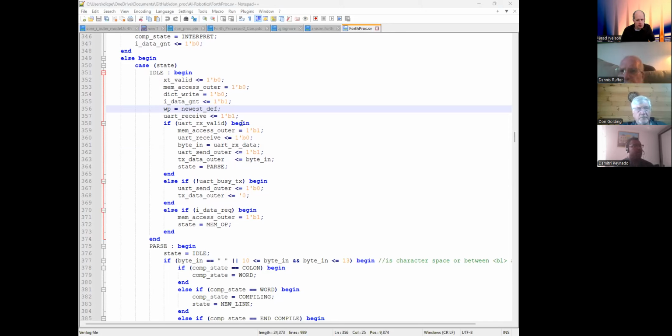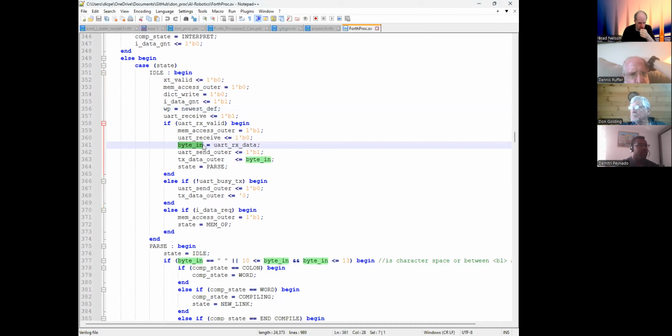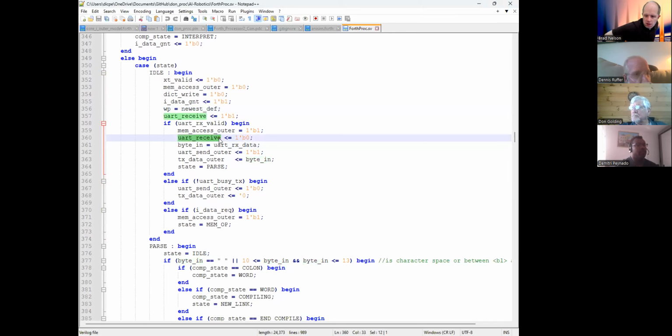So UART. Whenever we get something on the RX channel, a new byte coming in, what we do is we store that byte. We set this signal low, UART receive, so it means that we're no longer going to receive any more UART until we process this byte.